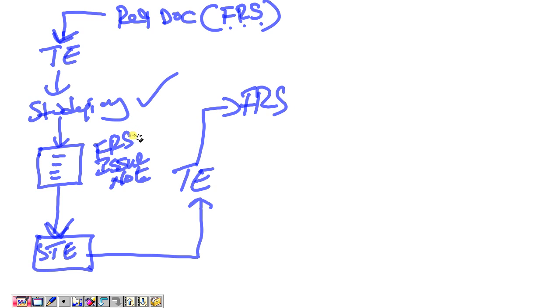While studying and understanding, they raise some doubts that are all mentioned in one document, which we are calling the functional requirement specification issue note, otherwise the clarification note. That document is sent to the senior people in order to clarify all the doubts. After clarifying all the doubts, the test engineer once again goes to the FRS document, very clearly understanding all the application functional requirement specifications.